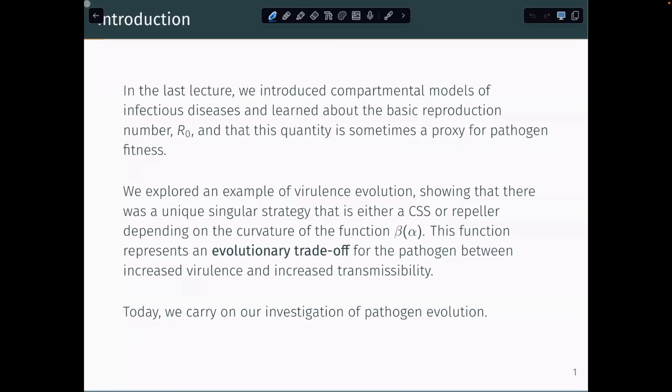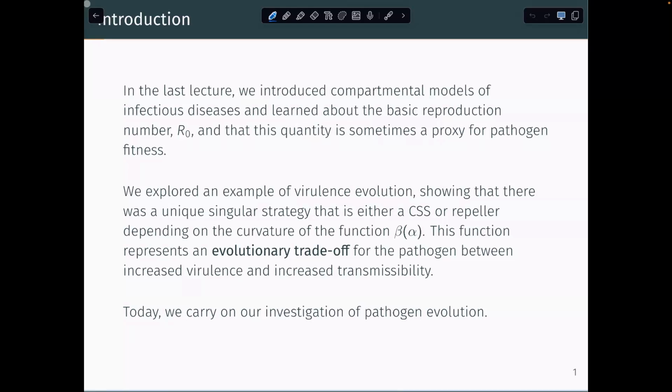This R0 was the expected number of infections produced by an average infectious individual in an otherwise susceptible population. So if everyone in here was susceptible, one person was infected, how many people do we think that person is going to infect on average? Typically, we think of these things in much larger populations, though, than just, say, something like a classroom. If R0 is greater than 1, then the pathogen is going to take off. We're going to have an epidemic. If R0 is less than 1, we're going to have an exponential decay of infections, and it's going to decay to 0. We're not going to get an epidemic.